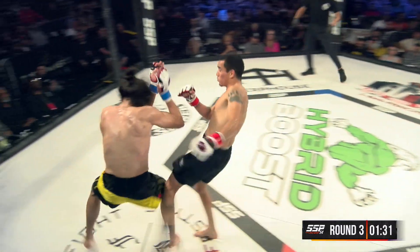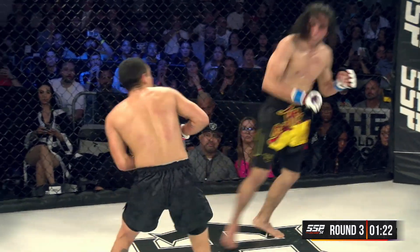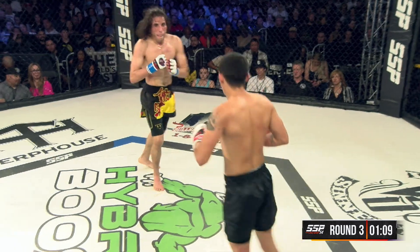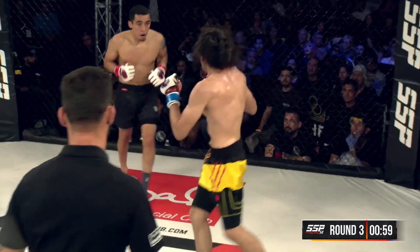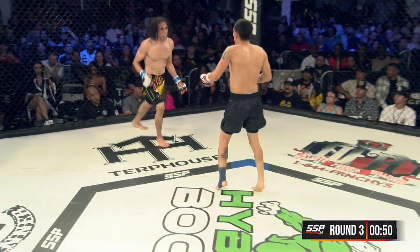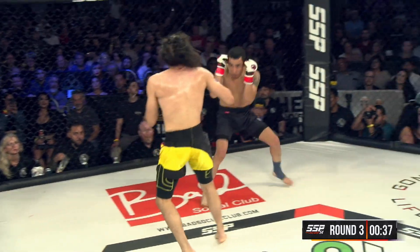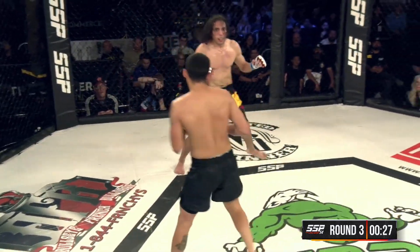Round number three. The only reason the fight went to the ground was a caught kick that led to a grappling exchange. Some good punches from Adam — he's really finding his range here in round three. Good uppercuts and good straights. Nick might be a little hurt; he's firing back though. Adam is feeling more confident, closing the distance, cutting off the cage, and throwing that left uppercut. He's comboing it — this is really good for Adam. He's gotten very comfortable in this third round, and working in this range is proving excellent for him.